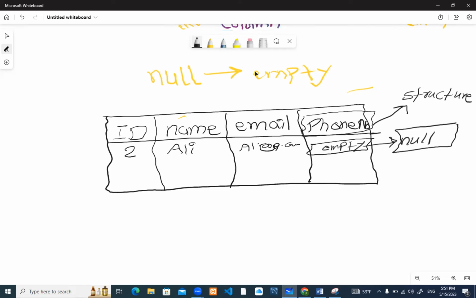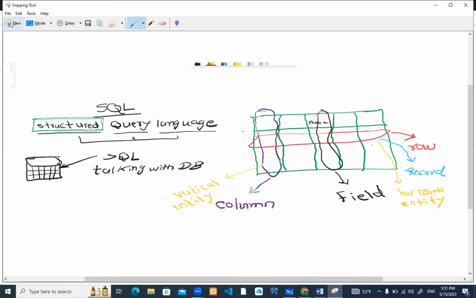Mustafa Mangal, so we keep it empty. All right, null. No, you don't need to write anything. I will show you how to do that. As of now, just consider it as an empty value. I will take the screenshot. You people just start your MySQL Workbench and confirm it in the chat box. I will take a screenshot of this.